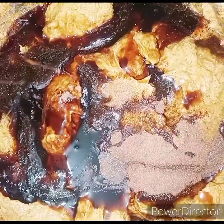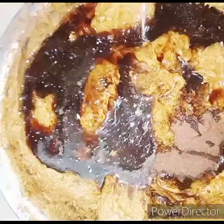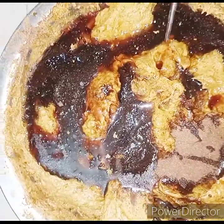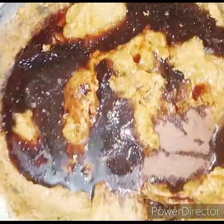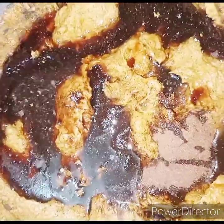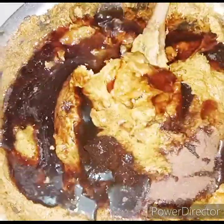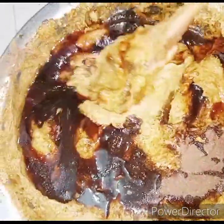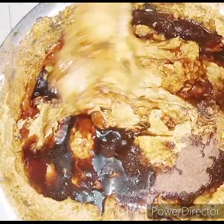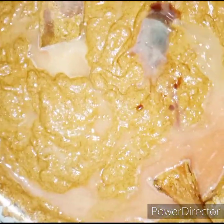I added rice powder as an exfoliant into the soap. I also made this snow white oil a while ago — you might be interested in watching that video with the link on the screen. We don't just dish out rubbish; we formulate the best, from our soap to our cream. This is the consistency I have and I really love it.